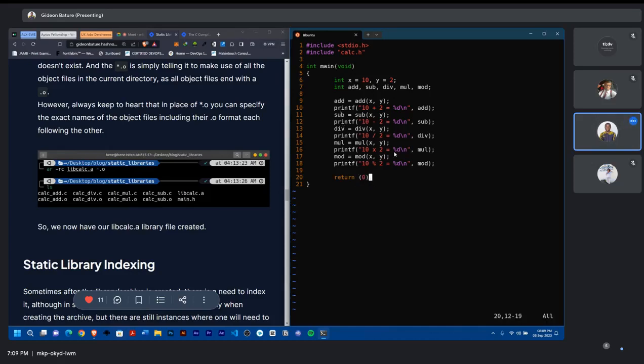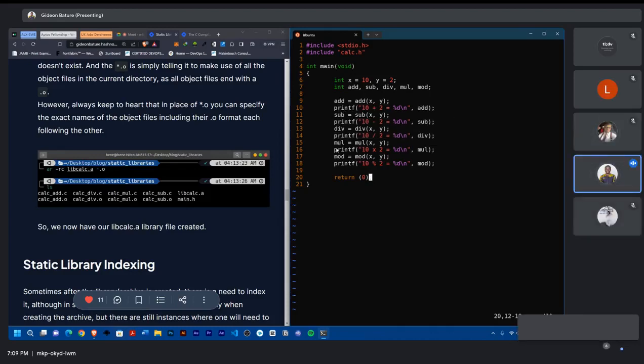So now, if you observed, you see that here we're actually calling the add function. Here, we are calling the subtract function. We are storing the value inside of our sub variable. Here, we are calling the division function, and we are storing the result inside our div variable. This one, we are calling the multiplication function, the mol function, and we are storing the result inside our mol variable. And here, we are running the modulus function. We are now storing the result inside our mod variable. So all these printf, they're actually printing them out to the standard output.